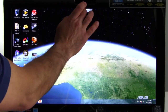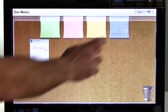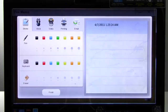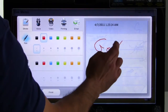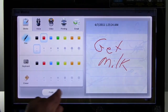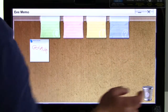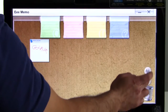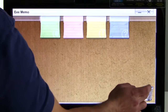Let's take a look at some of the apps that Asus bundled in. First let's take a look at e-Memo. This is your basic sticky note application — we'll drag a note to the poster board here, select our red pen, and you can see my chicken scratch. The touch screen on this is actually very responsive, one of the most responsive touch interface implementations we've seen in a system this size. Competitive products like HP's TouchSmart come to mind. This machine is actually very, very responsive, surprisingly so.